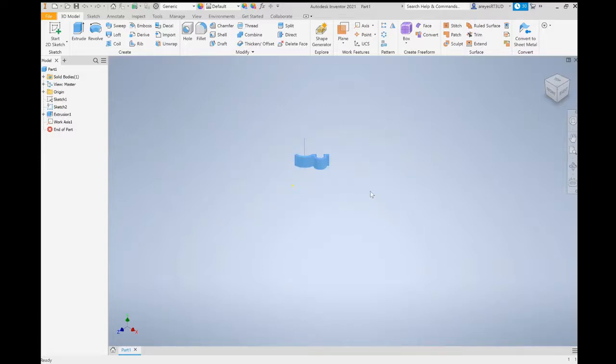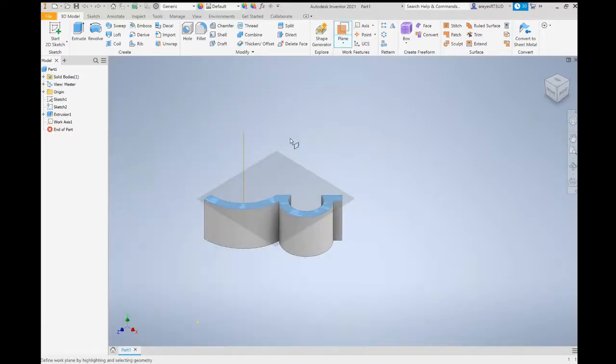So okay, there's a lot of things you can actually do with regards to Inventor if you just explore it more, and then you'll actually understand what the functions are. So okay, so you have your loft feature, so you can actually do that. Your revolve feature. Okay, so maybe making a plane.